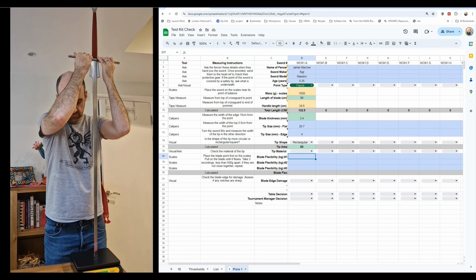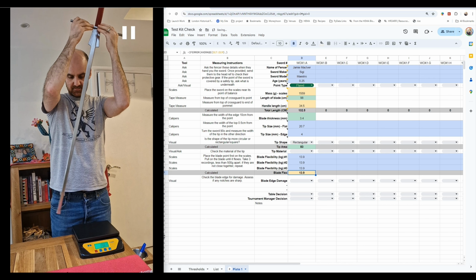To ensure an accurate read, you're going to do it 3 times, and then the spreadsheet will record the average. If any of your 3 measurements are more than 500 grams away from any of the other ones, then do it again until you get 3 readings within 500 grams of each other.